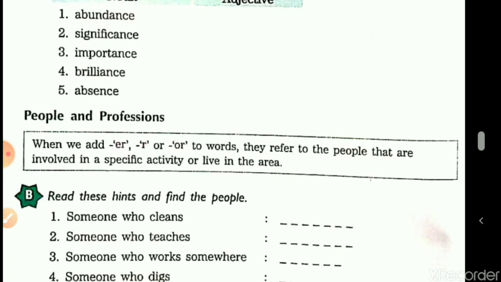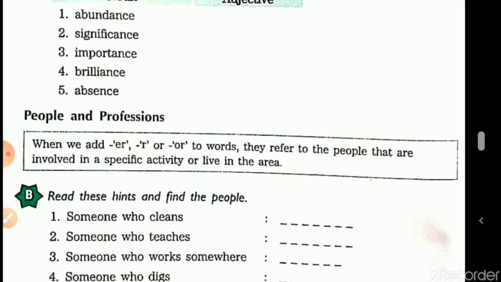So a nurse, she cares for the sick. So her profession is of a nurse. A doctor, he treats the sick and the ill. So he's a doctor. His profession is of a doctor. तो बेटा जो हम काम करते हैं, जो हम नौकरी करते हैं, वो हमारा प्रोफेशन होता है. Work done. So now we are going to talk about people and profession.